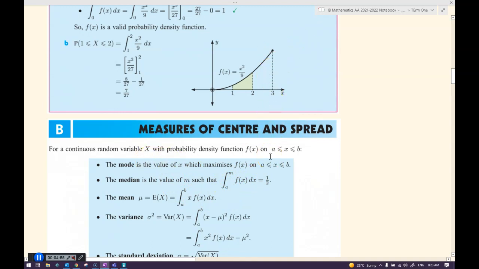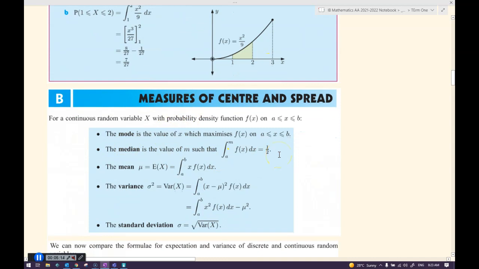So for a continuous random variable, even though the probability of every individual score is 0, the probability density function is more dense, you're more likely to get a result at 3, and that's the point of highest density or greatest density.